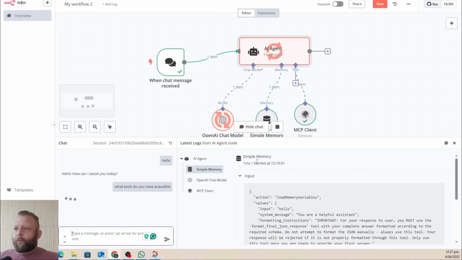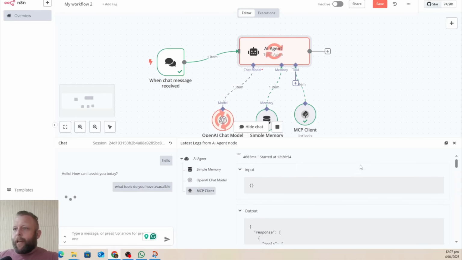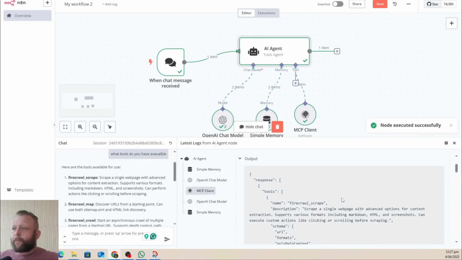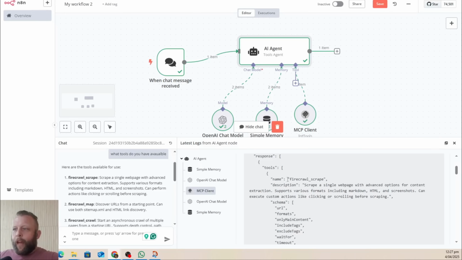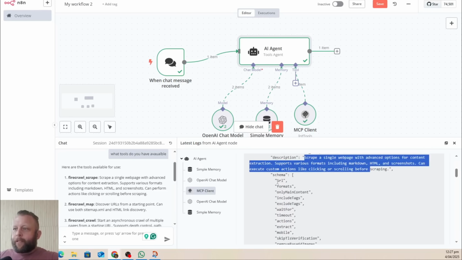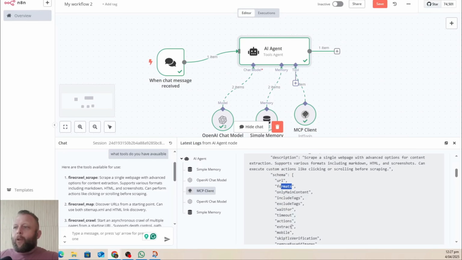And the server is going to respond and say, hey, I have tools available. My first tool name is called Firecrawl Scrape. When you run this tool, it's going to scrape a singular website. However, you need to give it some arguments, the URL, the format, and all of these need to be put exactly into the actual permission it was.